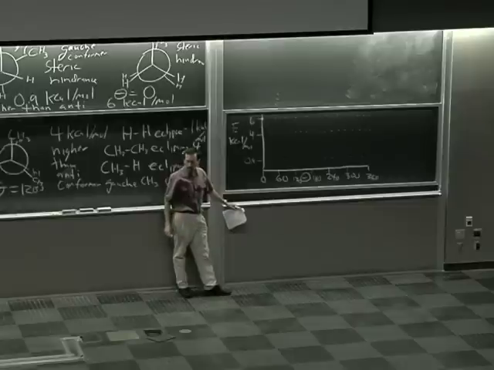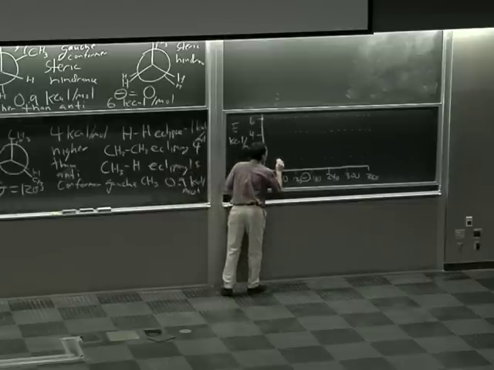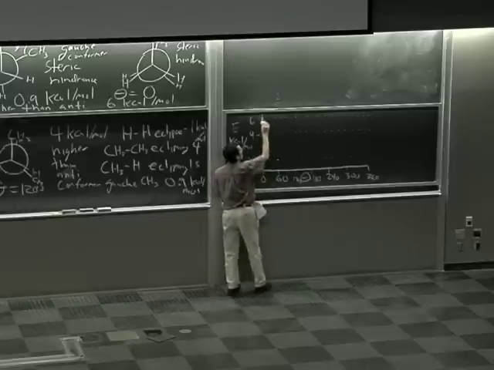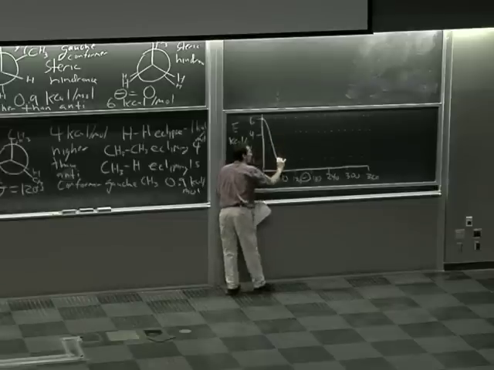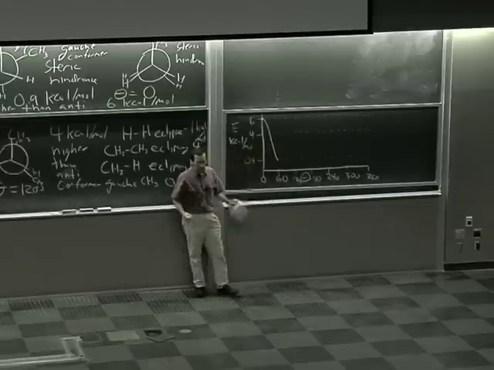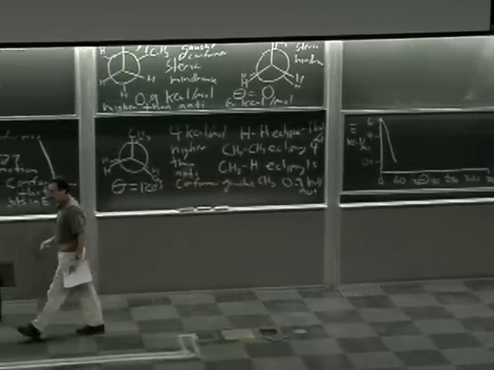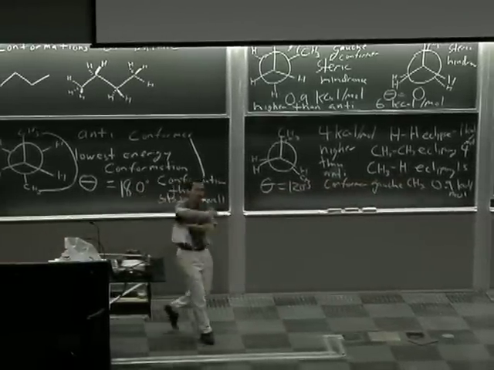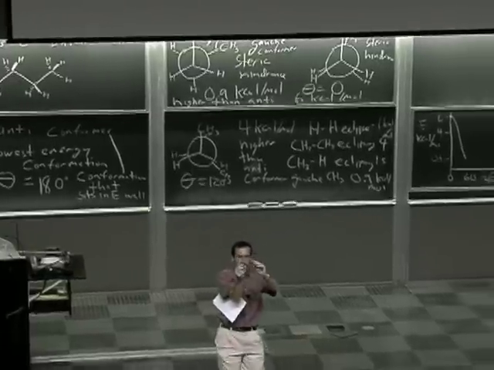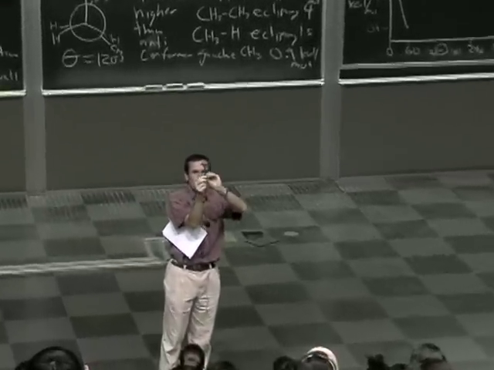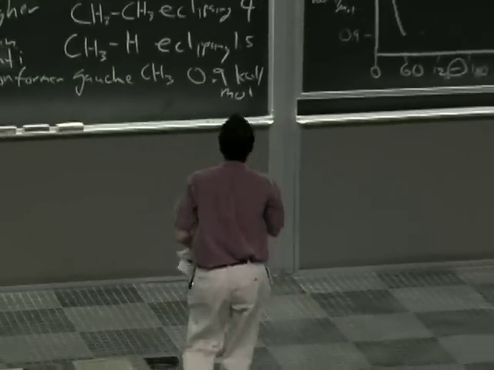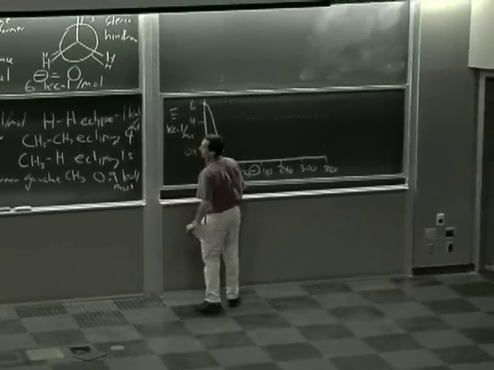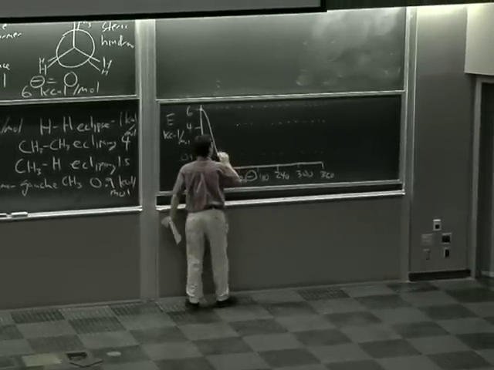We rotate to 60 degrees. We get to the gauche conformer. And so I can start my sinusoidal curve like so. As we continue to rotate about our butane, all I'm doing is in my mind going like this from fully eclipsed, rotating around to 60 degrees. We're coming around, the next point is 120 degrees. There we're back up at 4 kilocalories per mole. So I'll continue my curve.